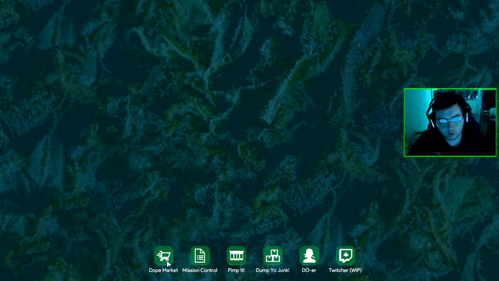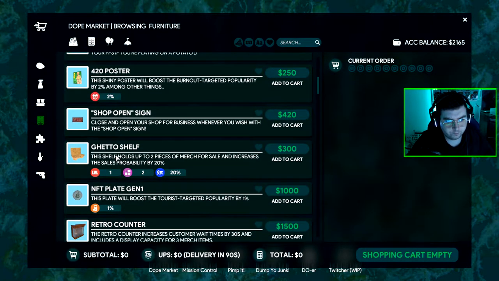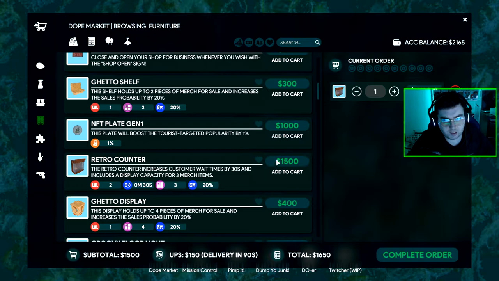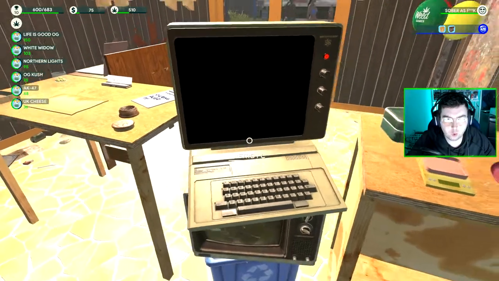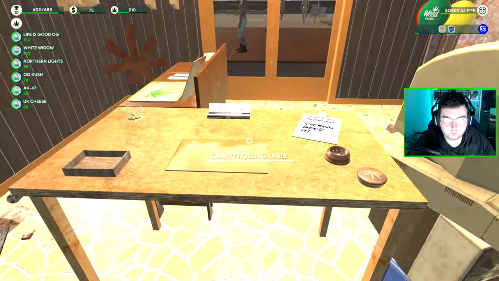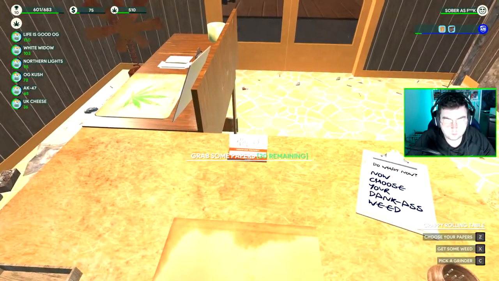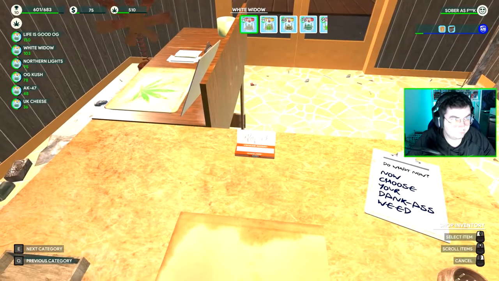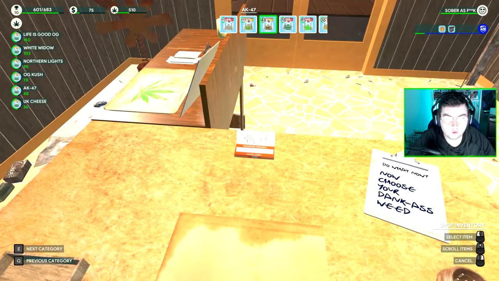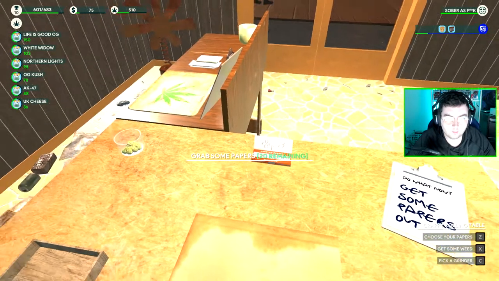Shouldn't be. So we're going for furniture. Retro counter, 1500, and ghetto display. We've got enough. There it is. Ordered. Now we just gotta wait it out. See how much, we'll just do life is good. Yeah, we've got heaps of that.